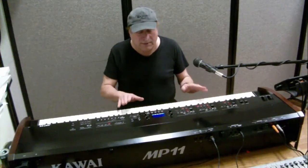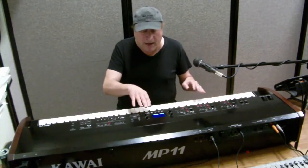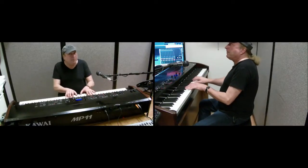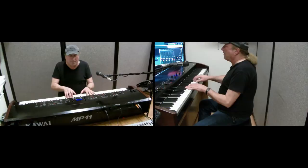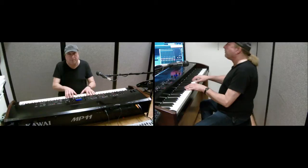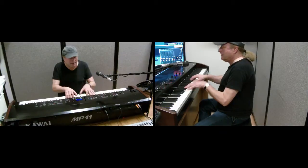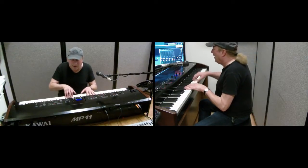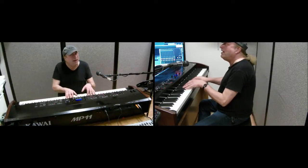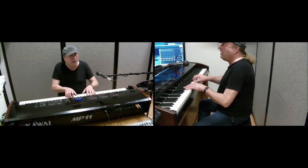And just to give you an example here, on this particular piano, I've got 5 velocity settings. I've got normal, which is what I'm using now. Now let's go into heavy. I'm playing it the same way I did before, but it sounds lighter because it's a heavier action. And if I go to heavy plus, hear how much lower that is? I'm not pressing any harder or any lighter. I'm still doing the same thing, and it sounds lower.